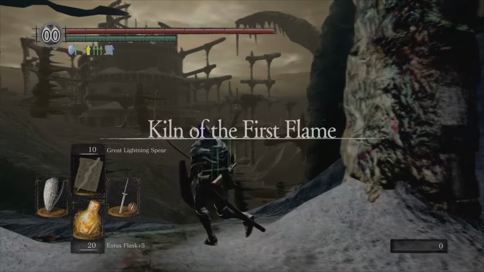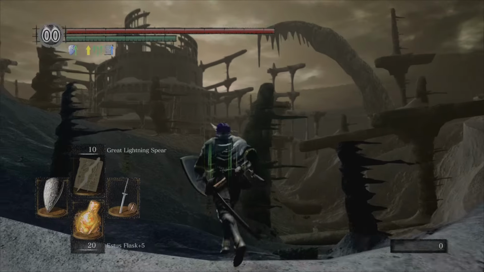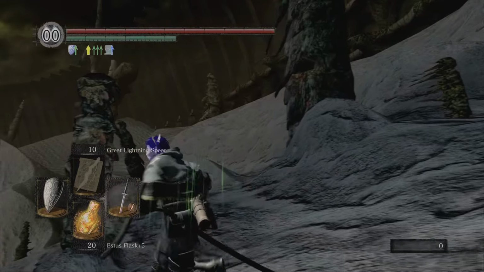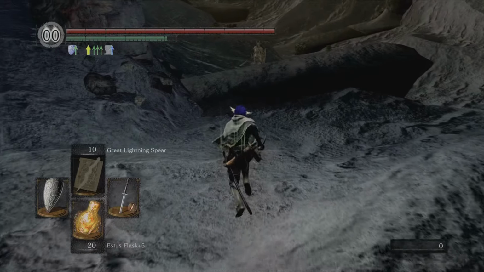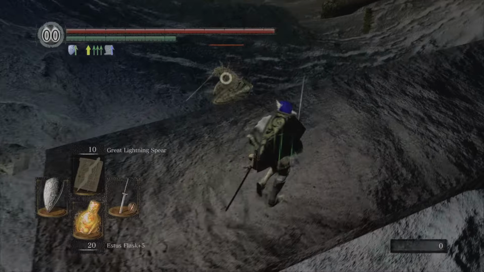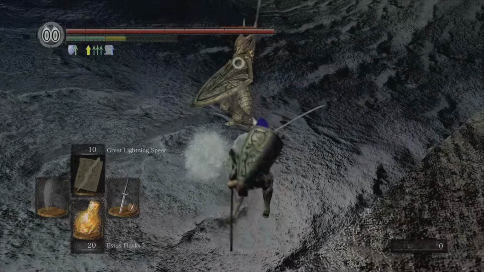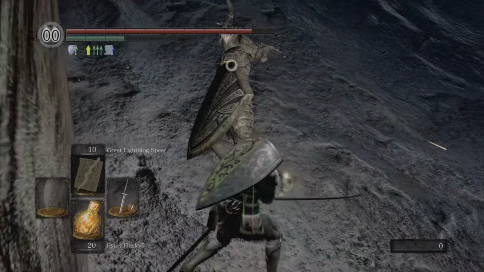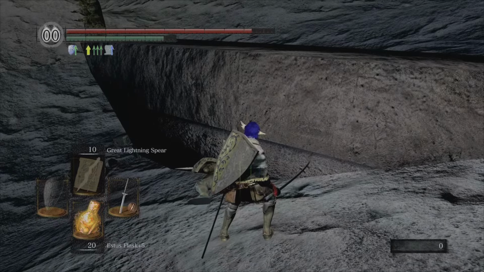Kiln of the First Flame. Here we are. Again. But let's treat it like it's the first time. It's a beautiful, beautiful zone, even though it's all burnt and ashed out and there's just these rotten iron wastes and big stone decays. Oh, we missed. Right in your bum.